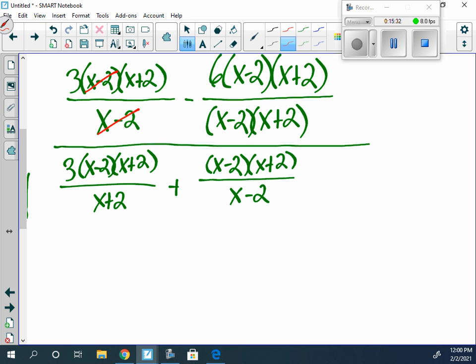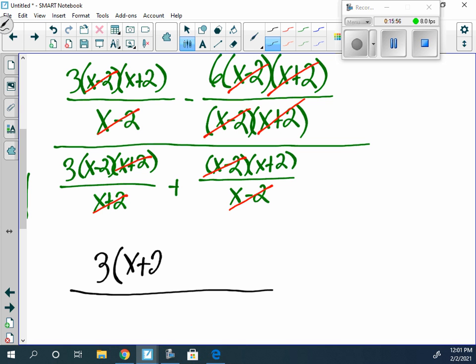So this x minus 2 and this x minus 2 will cancel. Here the x minus 2 and x minus 2, x plus 2 and x plus 2. On bottom, these here, and again on bottom, these here. So really when we look at the numerator of this, I'm going to change colors. The first one, we just have 3 times x plus 2 left, minus, well, 6, because everything in the sets of parentheses for the second part of the numerator all simplified.